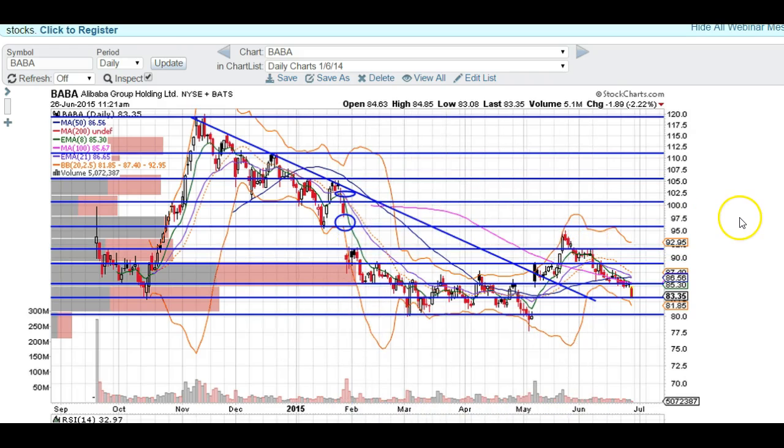So charting is not rocket science. You just have to take a deeper look at it, and it's pretty simple. At least that's the way that I like to do it. I like to keep it simple, and I like to trade with pretty simple concepts, because it helps my trading, and it helps all of our members be able to understand exactly what's going on the chart. So that's pretty much it for the BABA educational video.